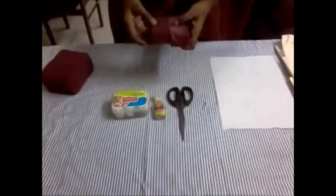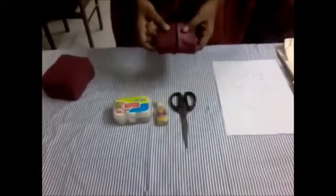The most important thing is we need a sponge. This sponge we can get in a fancy store. I have cut this into two small pieces because I am going to do the printing in two colors.